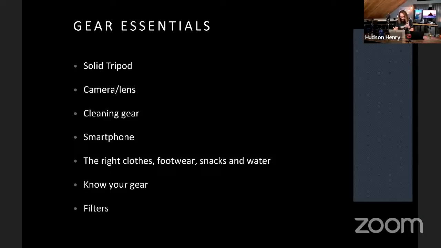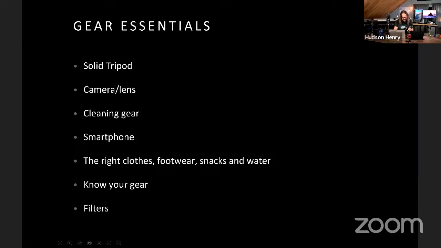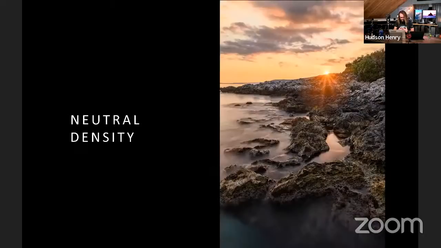But anyhow, this is part of a presentation that a lot of you who've done workshops with me have probably seen on getting it right in your camera. And I talk about filters at the end of this presentation. And I talk about neutral density as something I carry to be able to play around with time. This is a scene in Greece where waves were rolling through the shoreline and it was kind of a mess of frothy waves. And I wanted sunset and I wanted it serene and to show the color in the water and this interesting rock reef.